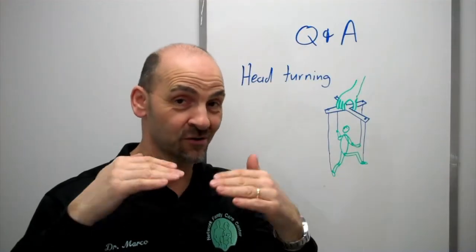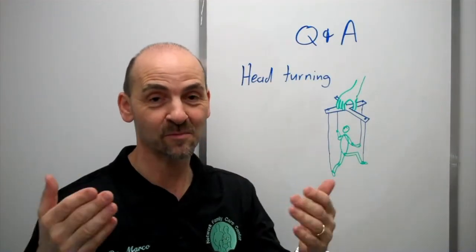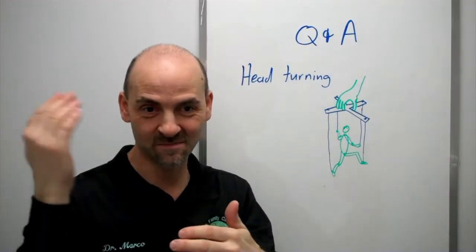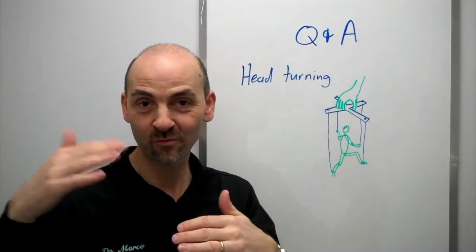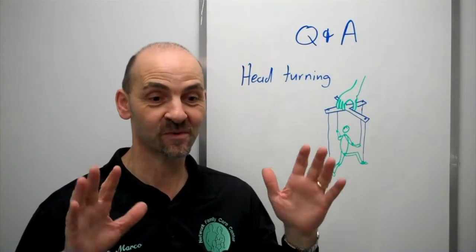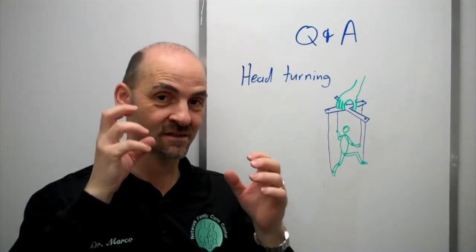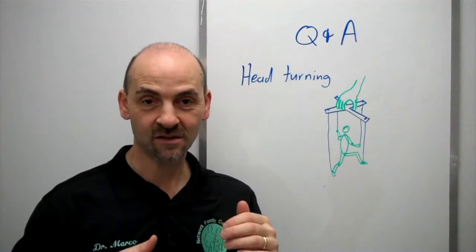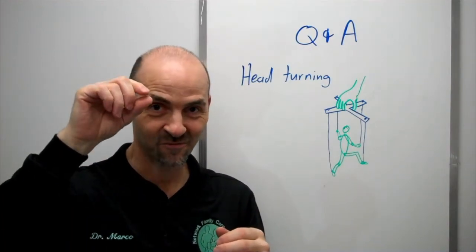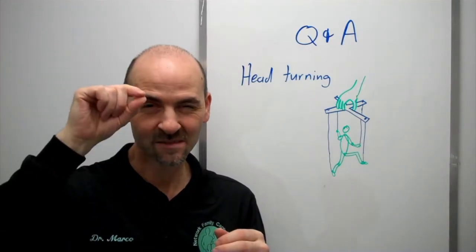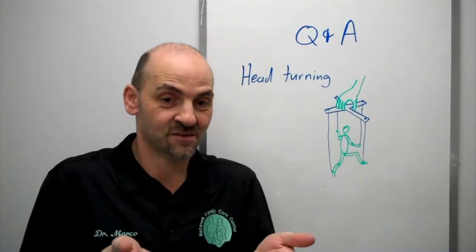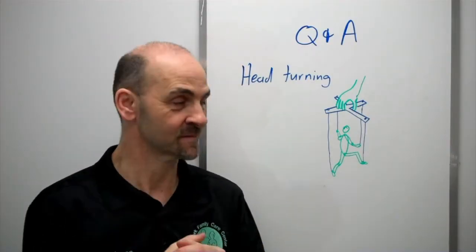Oftentimes people really don't have a short leg. Maybe 5% of the population physically have a shorter leg, because maybe it was broken or there were some growth problems. But for the majority of people, when they lie on the table, the leg just appears short because there's tension along that side of the body. It could be a millimeter, with a number of different joints being compressed a little bit from tension, and then as you lie down, the leg just appears shorter.